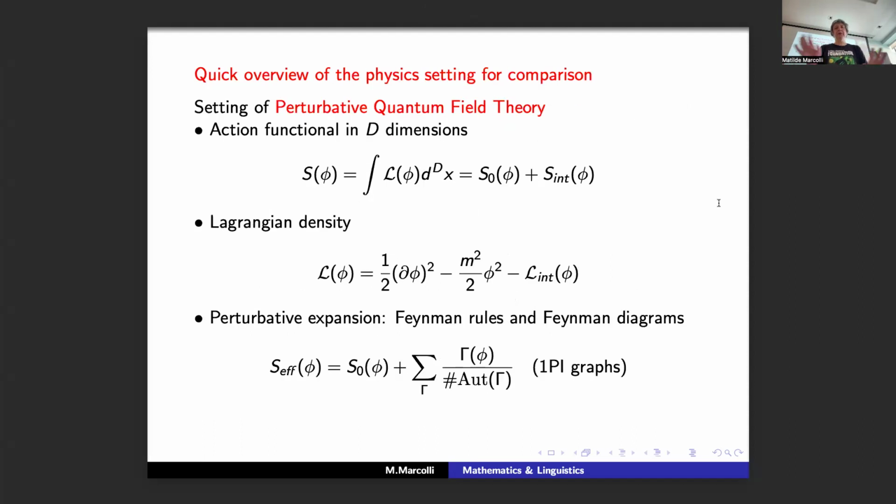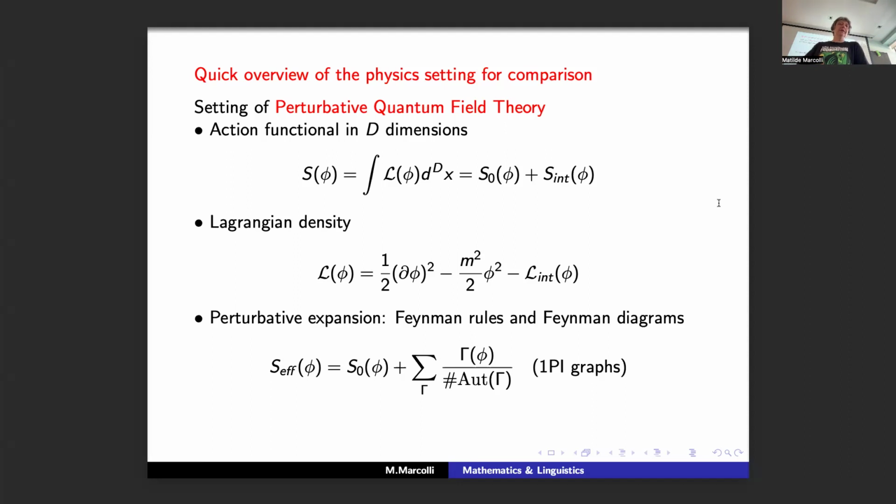Okay, so let me give a hand-waving description of what happens in physics. When you're doing perturbative quantum field theory, I'm assuming my fields are just scalar fields, so I don't add more complicated things, such as sections of bundles, spinors, gauge fields, and so on. It can get a lot more complicated, but you already see all the structure if you just think of a single scalar field. That's the simplest thing you can do.